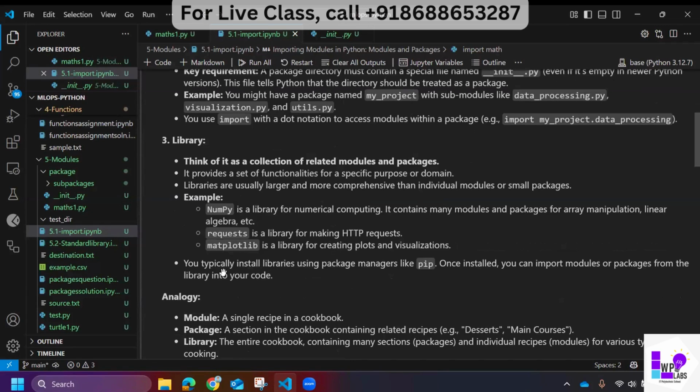So whenever you install, you typically install a library using the package manager. You remember in the previous classes we used either pip to install a certain dependency, or we were creating a file and then using pip install -r requirements.txt. So all we were doing is technically installing libraries.